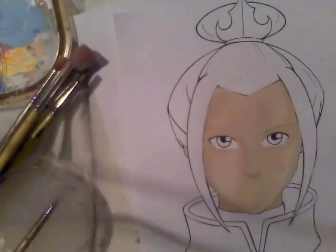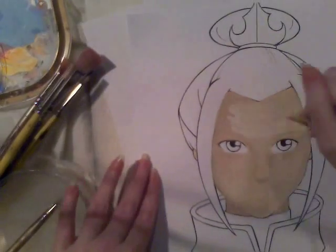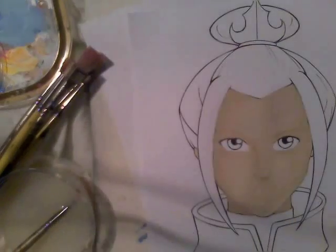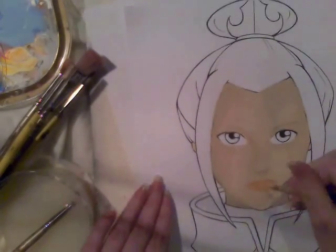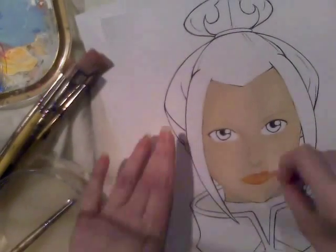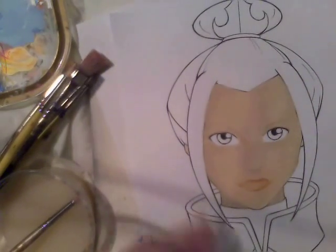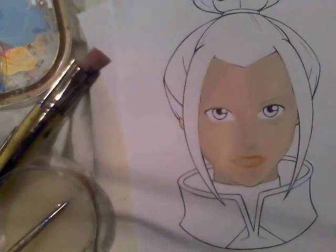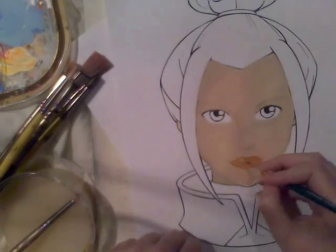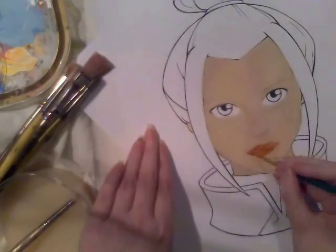I decided to use like the worst paper possible. I've got like a pad of De La Rowley Bristow board and I've had it for so long. It's awful with markers, it's awful with coloured pencils, it's awful with watercolours. So I thought it has to be good with something. I tried it with acrylic paint and the paint just would not stick to this paper. I feel bad that someone killed a poor tree just to make this paper that works with nothing.